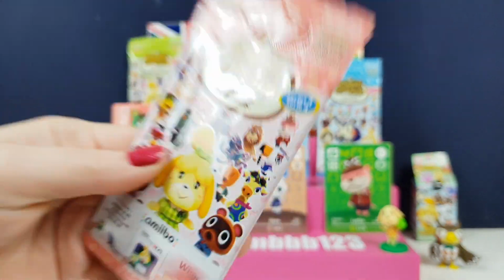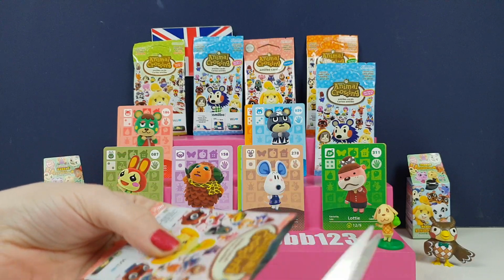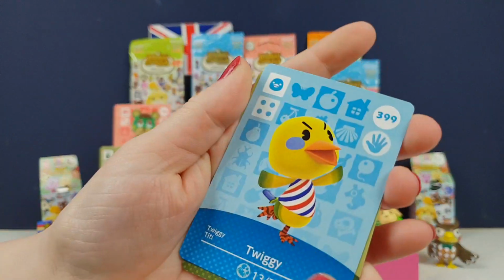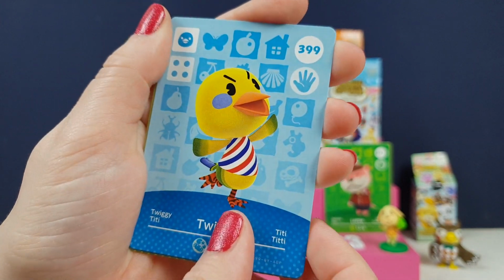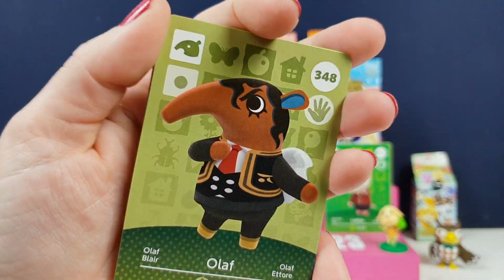Isabel looking very stylish in her little, I think it's a summer outfit. Isabel's so stylish, she gets several Amiibos and Amiibo cards. Right, we've got Twiggy. That's one of our son's favourite ones. He likes that one. I think it was in Pocket Camp. He said, oh, yeah, I like that one. That was cute. Oh, a double trouble of double trouble. Olaf.